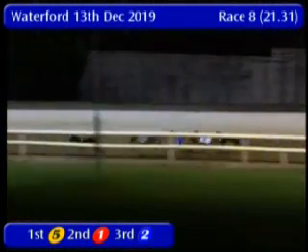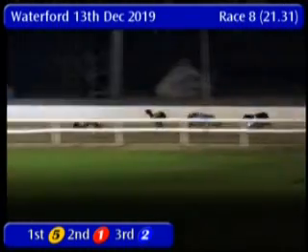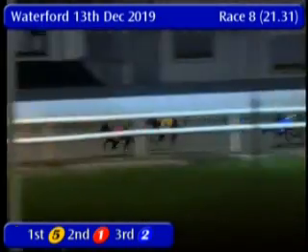That's Droopy's Clair and goes to the front. Six in second place, Strides Sultan. Five back in third, Pit Stop Jet will be running on, but it's one in front, Droopy's Clair. Five looks a danger though. This one stays quite well, but it's one in front. Droopy's Clair taking the shot to suit home.